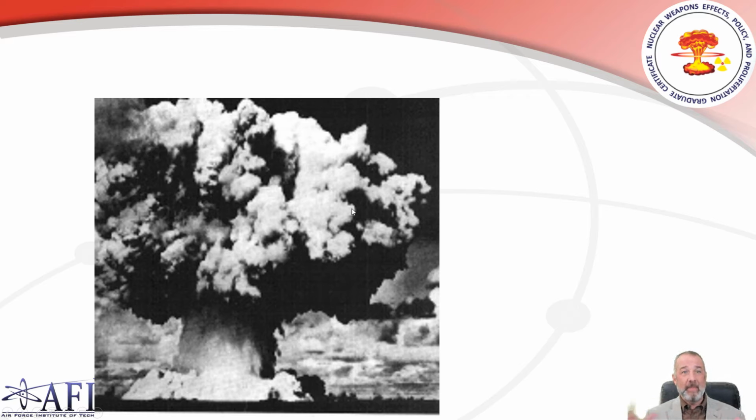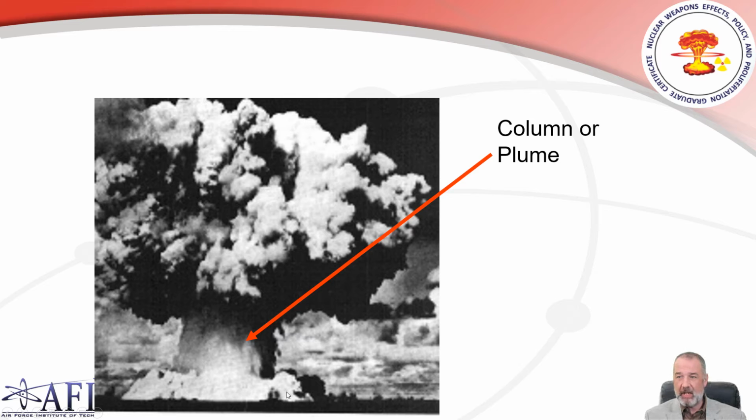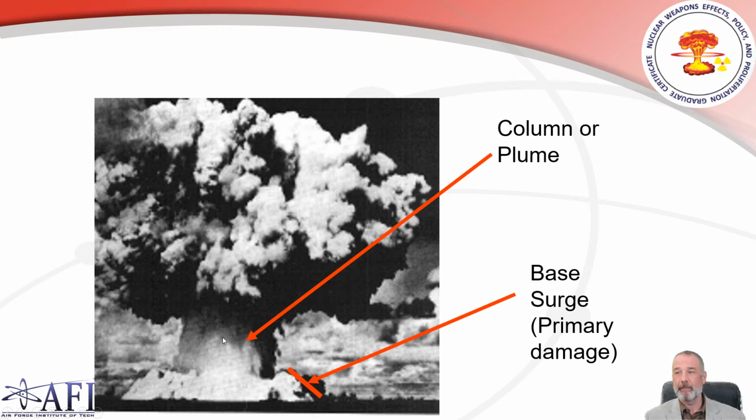So here we can see after the mist dome, the Wilson cloud, has dissipated or is not present. What we can see is a giant cloud that's formed up at the top of that big giant column of water that we pulled up. We can see the column of water itself. But also what we can see here is what looks like this huge thing at the base of the column. Well, this huge thing is basically a giant wall of water that's now racing away from the periphery of the column, and it's caused by all of that water that we pulled up dumping back down and creating a giant wave called a base surge.